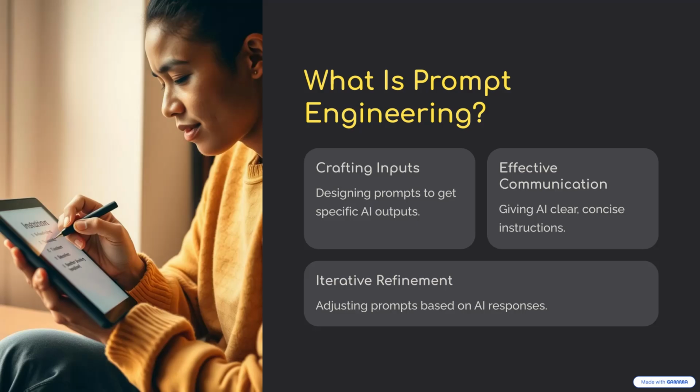Okay, that makes sense. But what does that look like in practice? What are the actual actions involved in prompt engineering? Well, it's a few key things. First, there's the design phase, thinking about what info needs to go in, how to structure the prompt. Then you actually write the prompt, trying to be clear and concise, but, and this is important, it doesn't just stop there. A huge part of it is refining, optimizing. You look at what the AI gives back and you tweak your prompt. It's iterative. Like back and forth. Exactly. You keep adjusting until you get results that are high quality, accurate, what you actually wanted. It's rarely perfect on the first try.